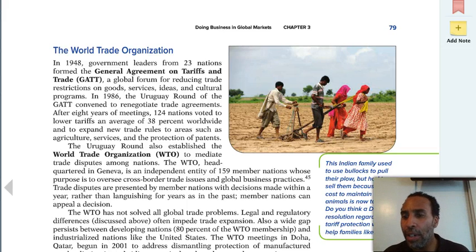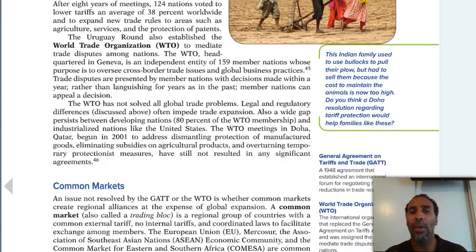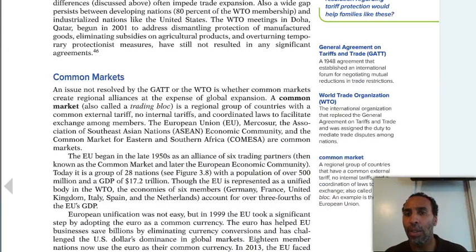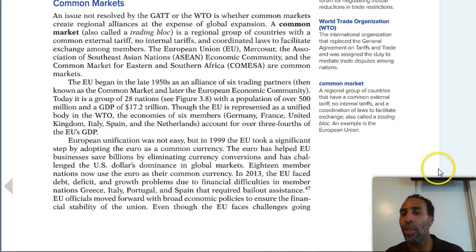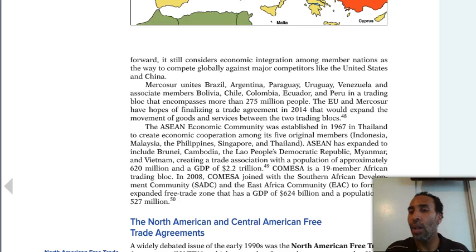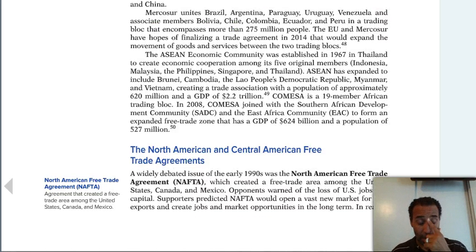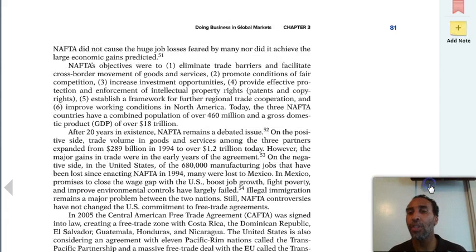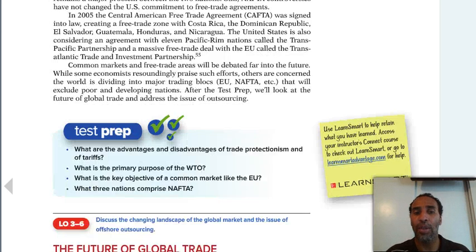World Trade Organization. I want you to go ahead and check that out on your own. General Agreement on Tariffs and Trade. Check that out on your own as well. Just talking about different organizations, different things relating to trade. North American Free Trade Agreement, I talked to you guys about that already. It created a free trade area among the United States, Canada, and Mexico, right? All good bordering countries. Let's make sure that we are the best trading partners that we can be.